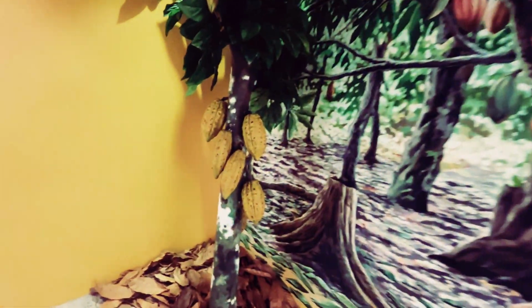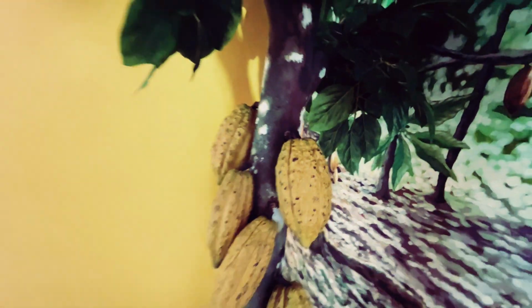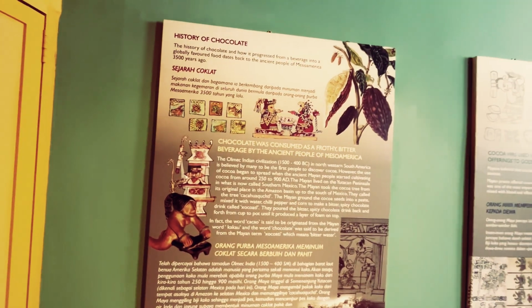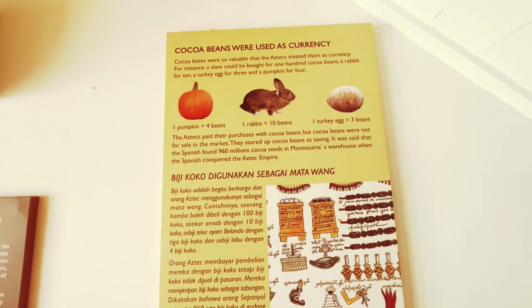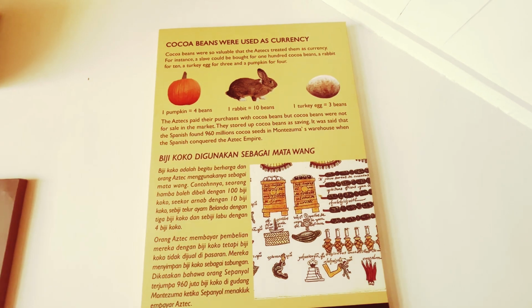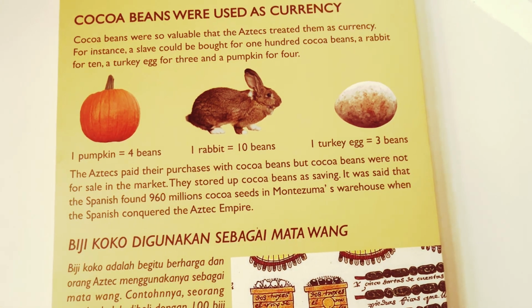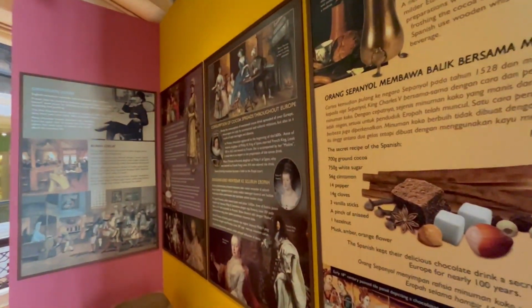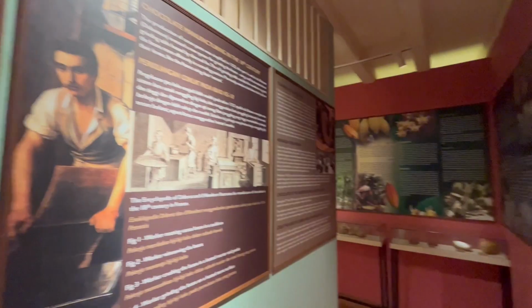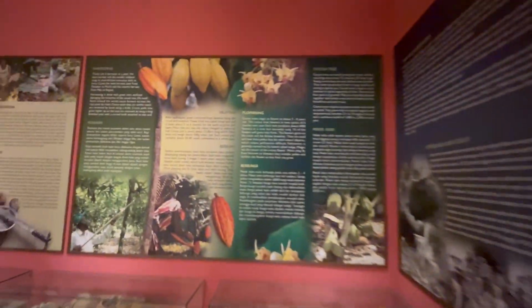Simulation of what the cacao plant would look like. Going to the history of chocolate. Looks like it dates back 3,500 years ago. This is interesting. They're saying cacao beans were used as currency. A pumpkin you could purchase with 4 beans, 1 rabbit, you could purchase with 10 beans, and a turkey egg is 3 beans. Really is amazing, the history of chocolate. This is a really comprehensive display.